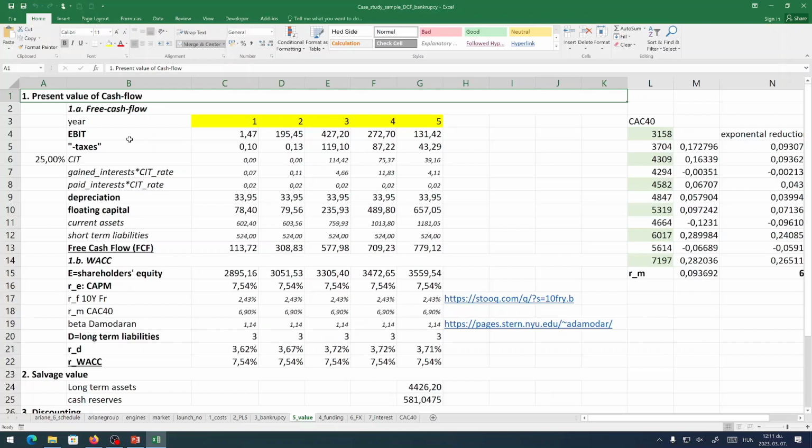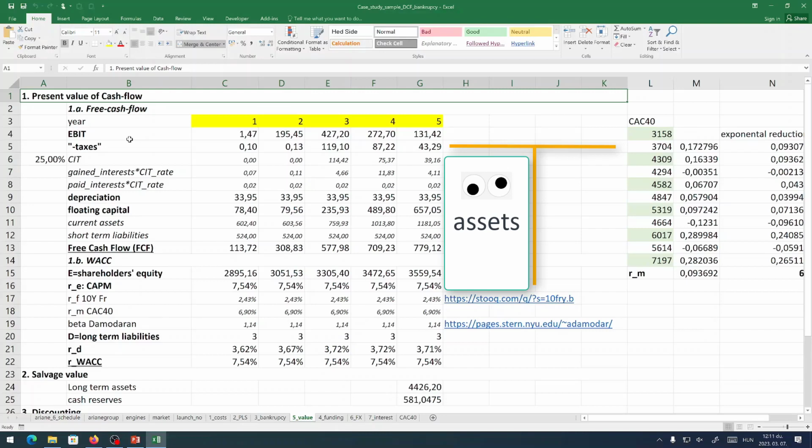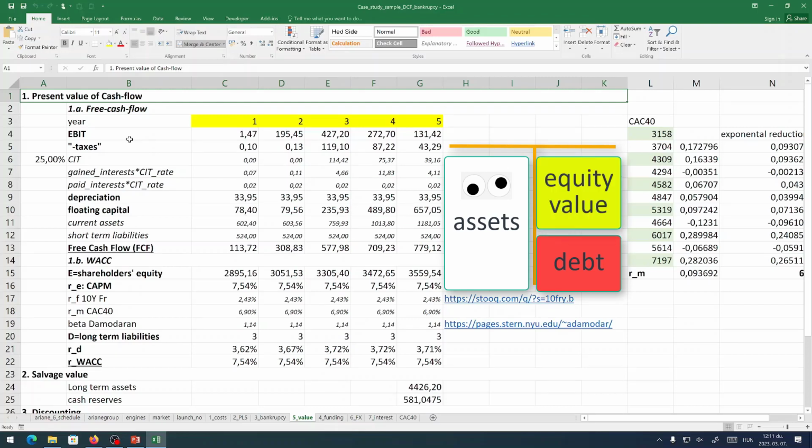Because one option could be that, okay, let's take all the assets and remove all the assets, so let's imagine that we are eliminating or liquidating all the assets, so we are converting everything to cash, and then we are repaying all debt, so all the liabilities are removed from this cash, and then the remaining money should be the value of the company, so the equity.